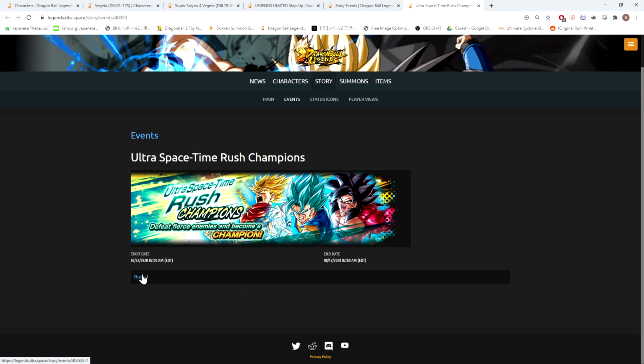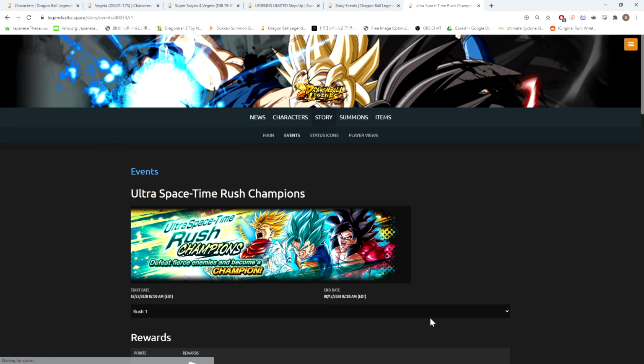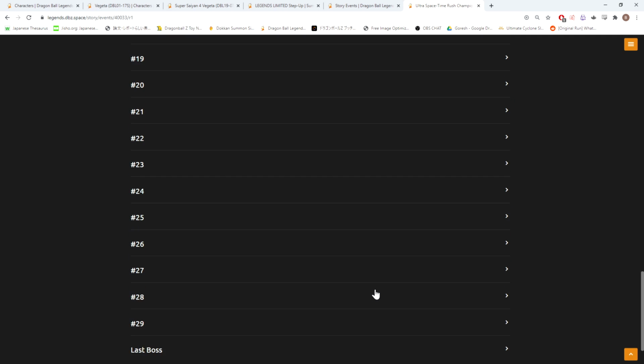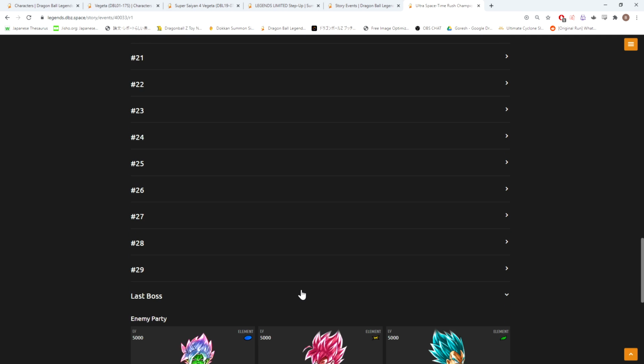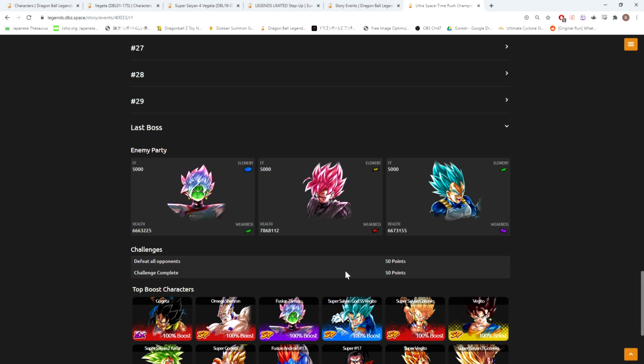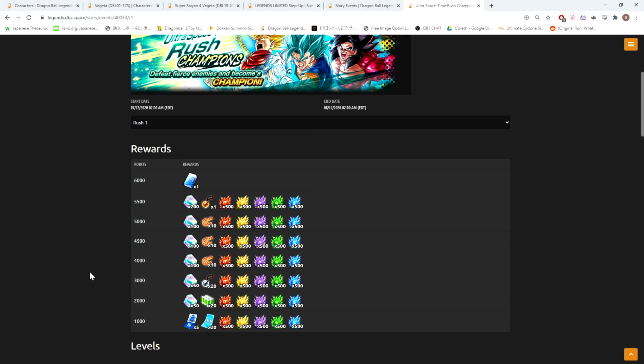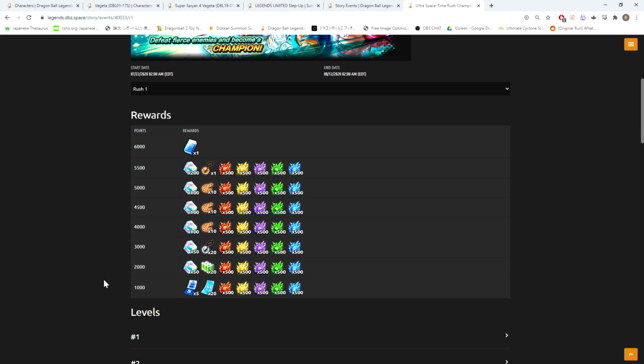Now this is interesting because take a look at this. There's only one rush, right? It's all it has here, Rush 1. And these are the rewards, and there's 30 levels. I don't know what to think about this right now. We're gonna have to experience this for ourselves before we can really understand how good this is.